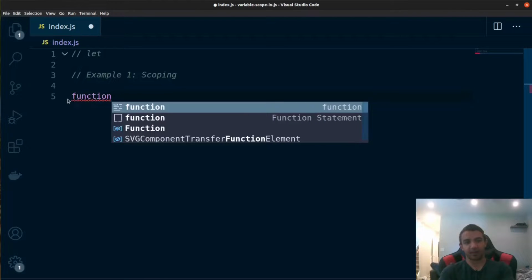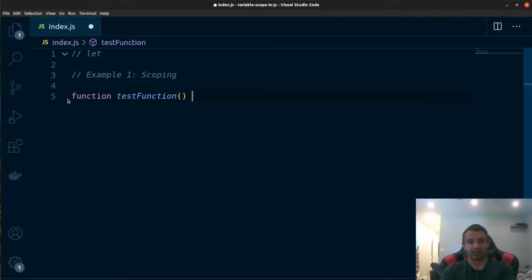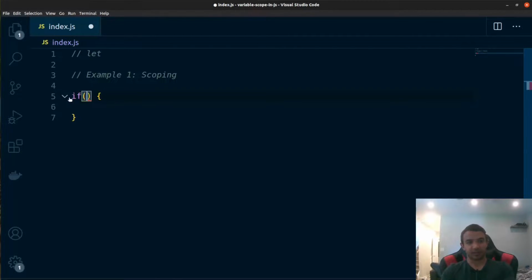It could happen from a function. So let's say test function, and you see curly braces there. So this would be a block, this space in between here. It could be an if statement. So if something, and we have curly braces, this is another block. Or in JavaScript, you could just simply add in two curly braces, and there doesn't have to be any syntax attached with it, just the curly braces, and you've created your own block.